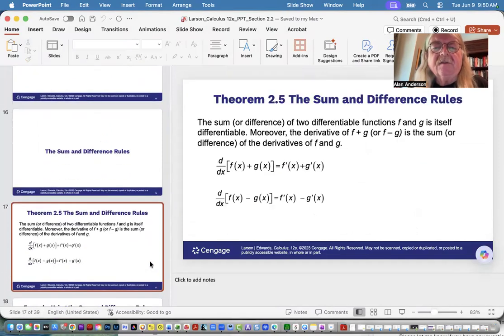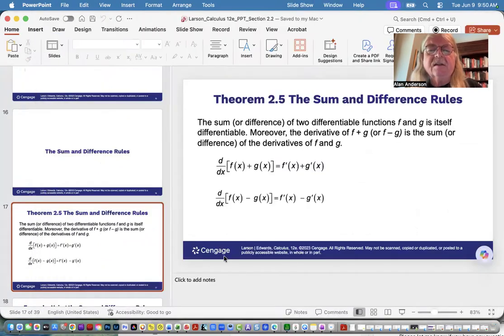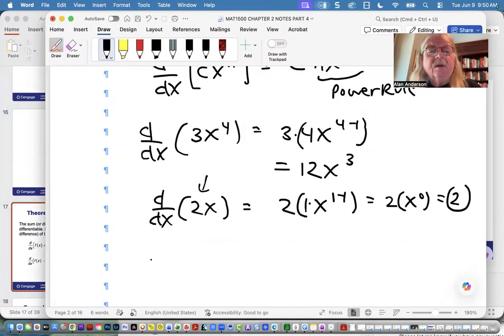Sum and difference, these are very straightforward. And now every time we apply these rules to a polynomial, this is exactly what we're doing because we have all these individual terms. We're taking the derivative of each term individually and then recombining them by either adding or subtracting them, as the case may be. So you can write this in a more compact way. Some books do this.